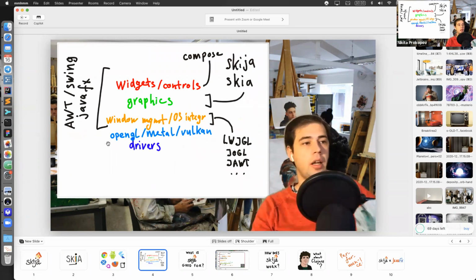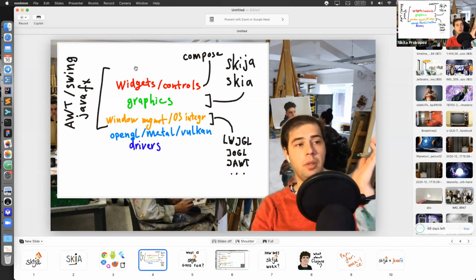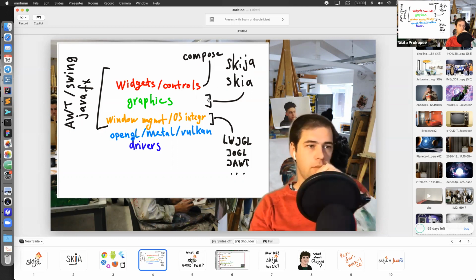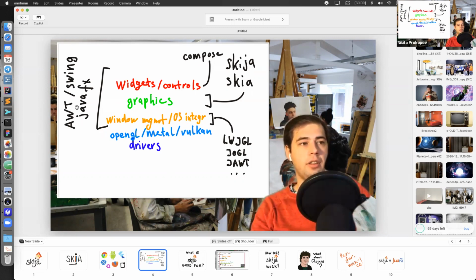So what's the point? There are many problems. First of all, as I mentioned, JavaFX and Swing are complete solutions for UI. Skija only does part of that, so it's probably not a fair comparison, but we can compare on the graphics side and exclude everything else.